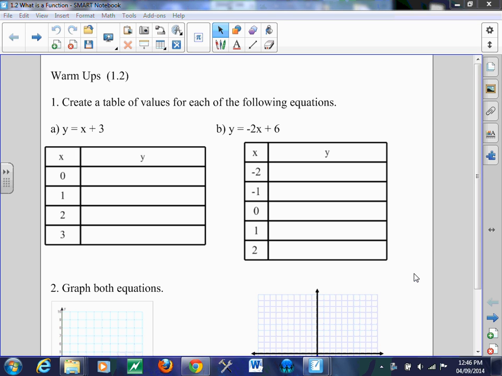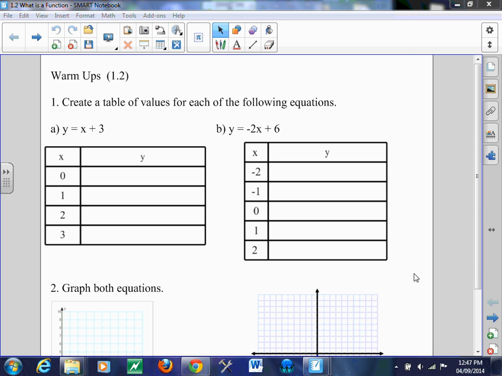Now, since we're doing a flipped class or you're just watching this video, I will let you know that quite often I start my lessons with warm-ups. Warm-ups will either be testing last day's assigned work, or it'll be something getting us ready for today's lesson. So you can expect to do warm-ups frequently in these lessons and in these videos. What I suggest you do is, if you know how to do this, by all means, stop the video, do it yourself, and then press play on the video again to check your answers.